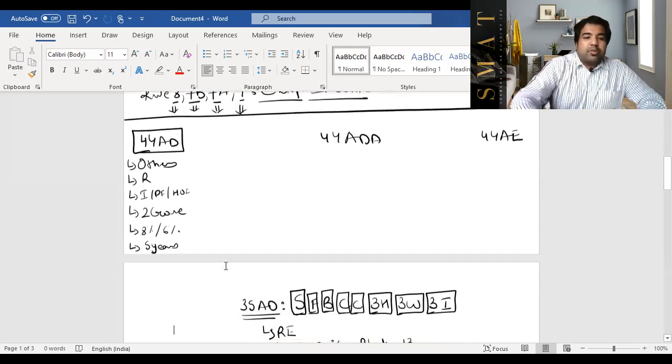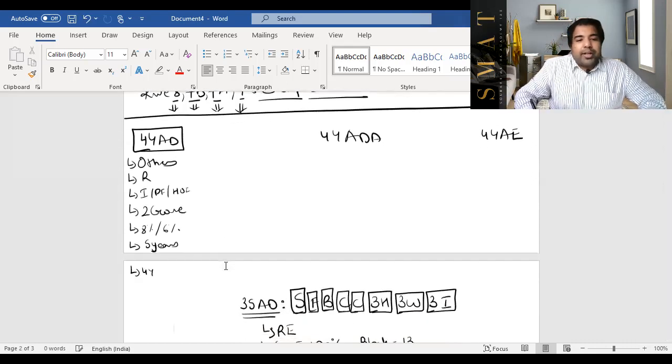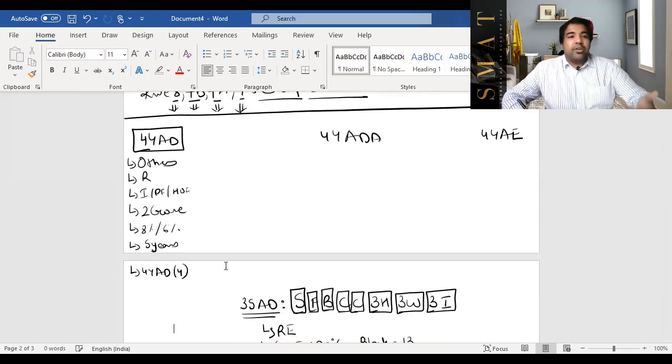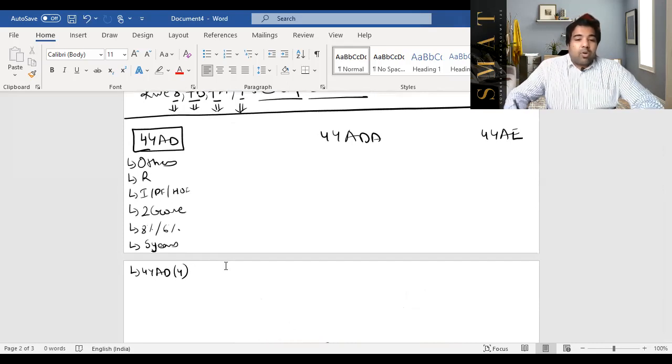If you break the chain in any of the years, 44AD(4) is the break-the-chain section. Let's say in the 4th year you break the chain. In that year, if you break the chain, then you've done something wrong. So there are 3 things that will happen. In that year, you'll have to maintain your books of accounts and get yourself audited, because how are you showing less than 8%, less than 6% profit? The government wants to know. In the next 5 years after that year, you will not be able to take the 44AD benefit of 8%, 6%.